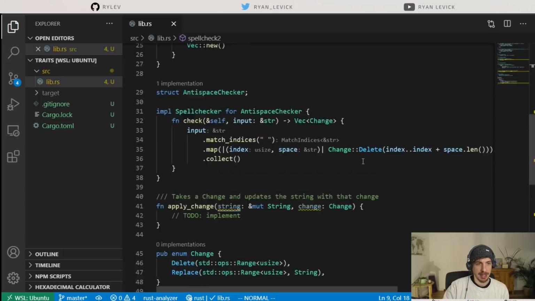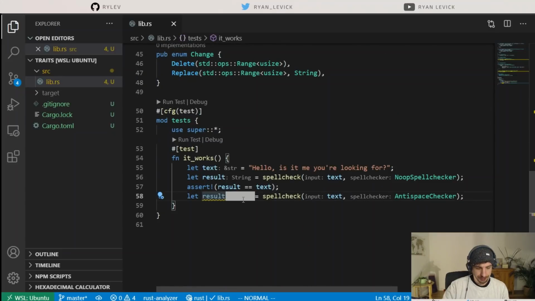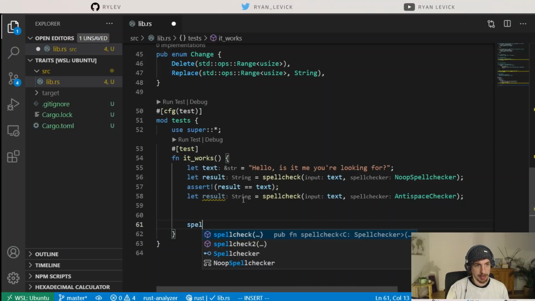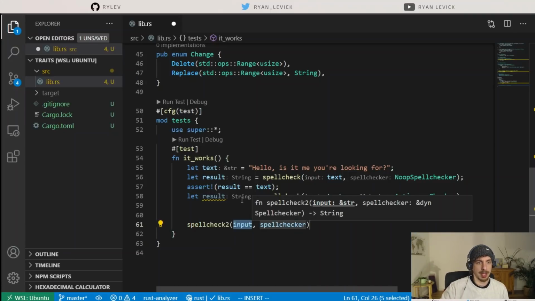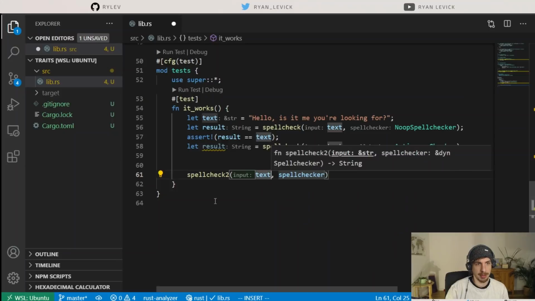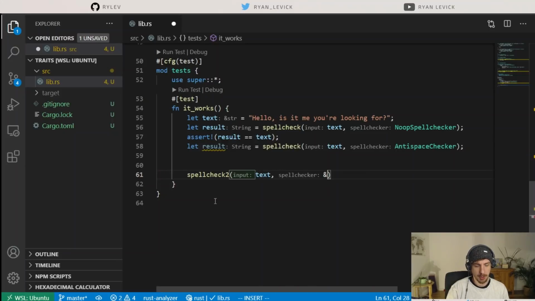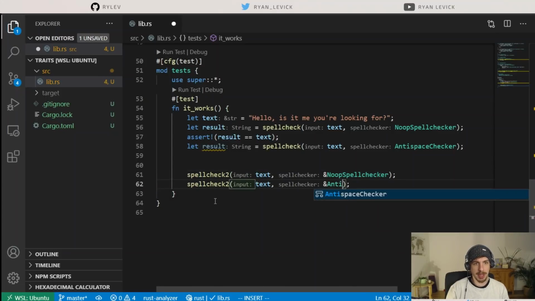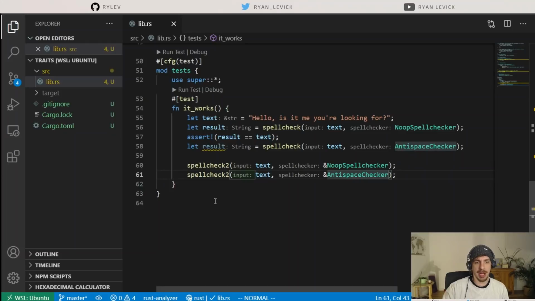And in fact, we can see down here, if we want, we can call spell check 2 with our text as input and with the no-op spell checker, and with the anti-space checker as well. And this compiles just fine. So there's nothing wrong with this.